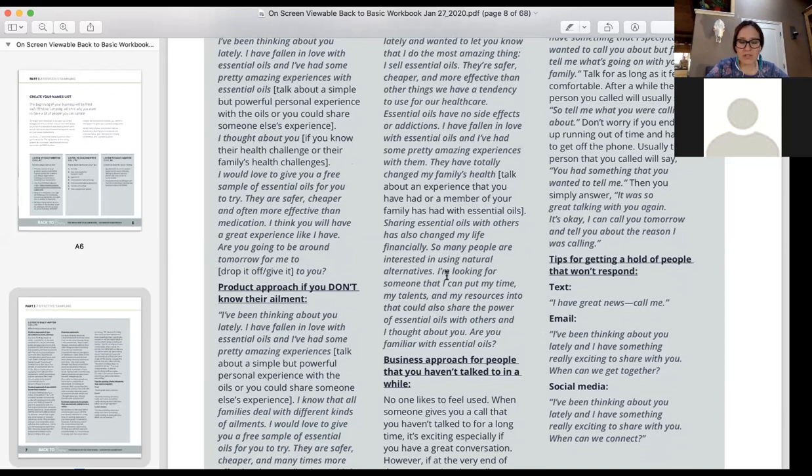So many people are interested in using natural alternatives. I'm looking for someone that I can put my time, talents, and resources in that could also share the power of essential oils with others, and thought about you. Are you familiar with essential oils? So you're starting to actually open their mind up to the financial part.